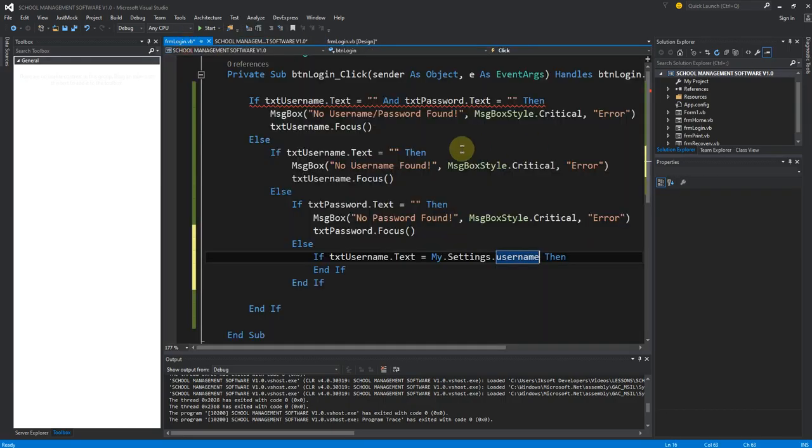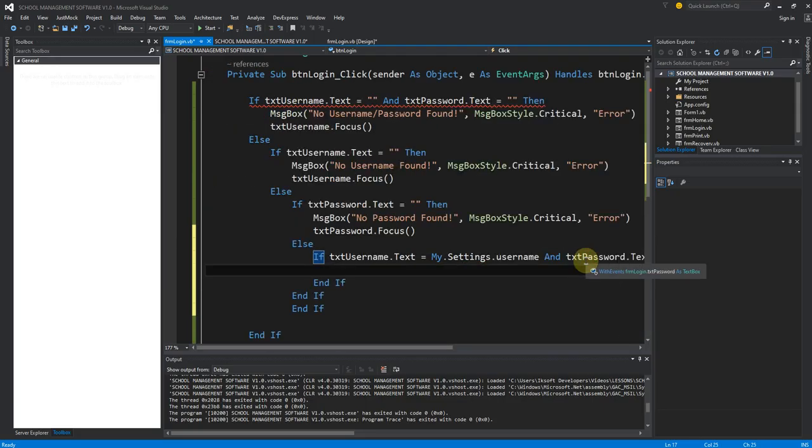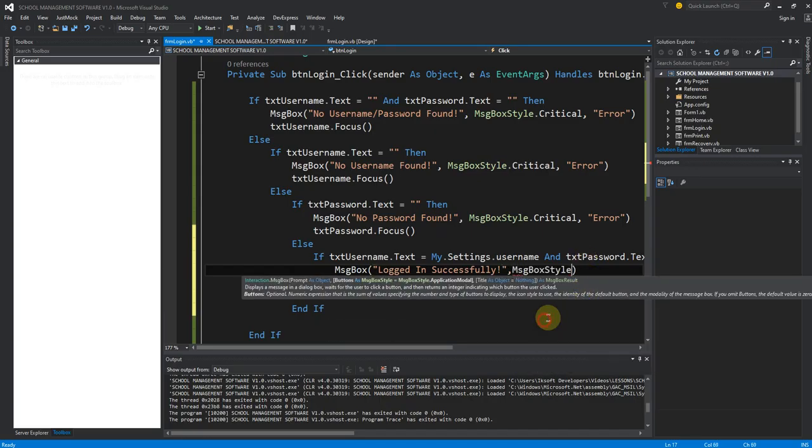If the person typed the admin there, and our txtPassword.Text equals to My.Settings.password, then only then we will say that it should display a message box telling the person that logged in successfully, and the message box style we would like to use information.